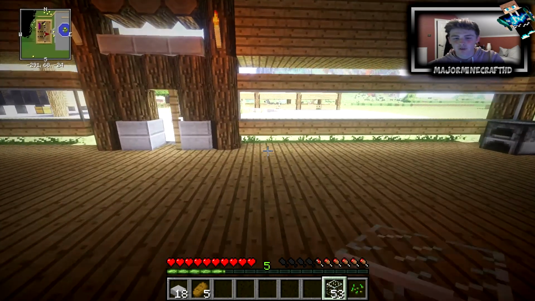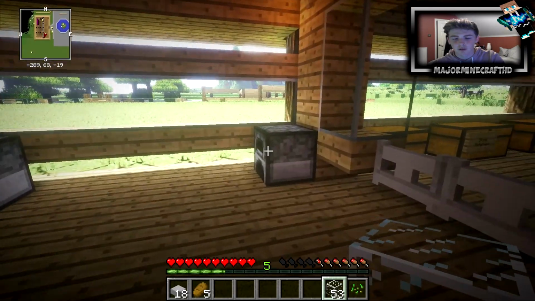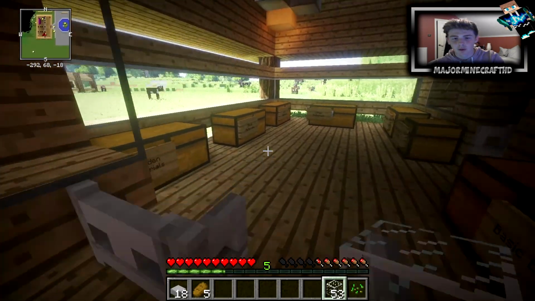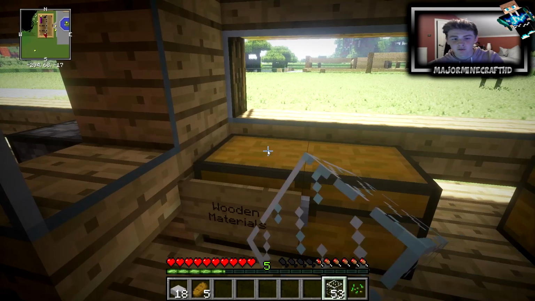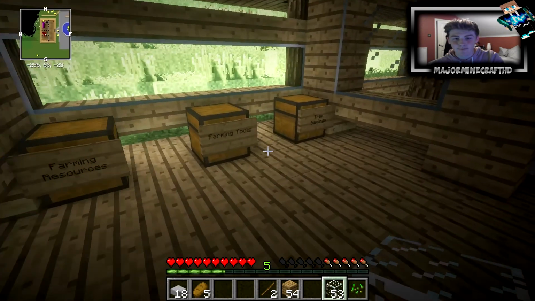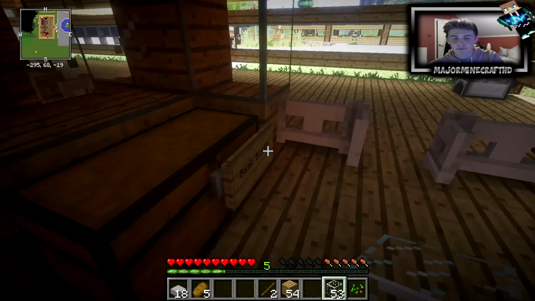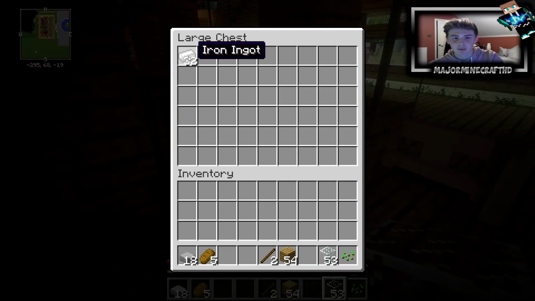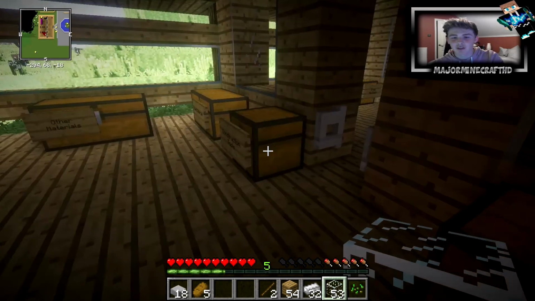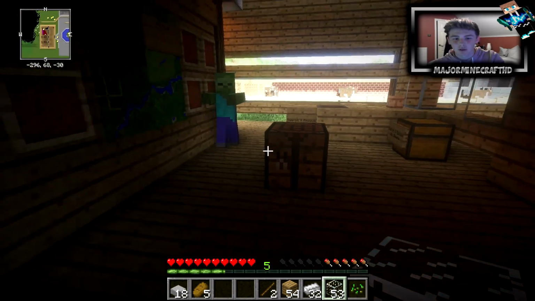How do you make a chisel? I forgot to make a chisel. Something tells me, I don't know why, but I feel like it's a stick and iron. Let's have a look. Basic blocks, there we go. Stick and iron. I feel like that's all it's going to be, but it could be more. But for now, let's have a look and see what occurs.